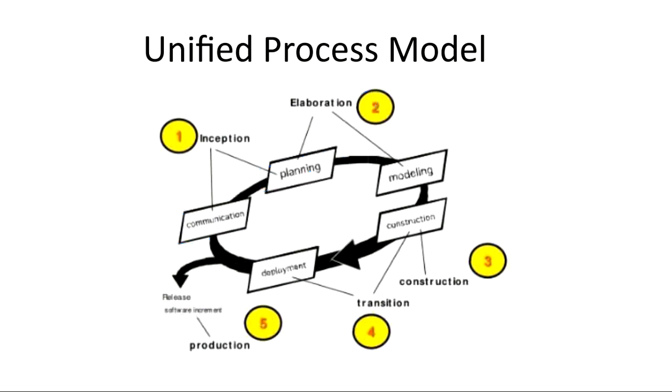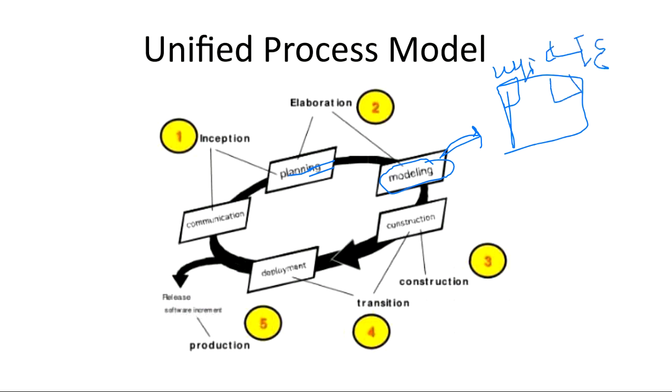Okay, so that comes under the elaboration phase. And modeling also. Modeling means design. Same thing. In planning, they will discuss that okay, the user has asked us these things. So in modeling, they will say okay, suppose the user has asked for a brown dashboard. So they will see whether they can make a brown color dashboard or not. Suppose the user has given an order for a tablet, and he has asked that it should not only have Wi-Fi, it should also have the cellular network. Okay, the cellular network should also be present there. So they will see whether their company is capable of providing both these features or not.